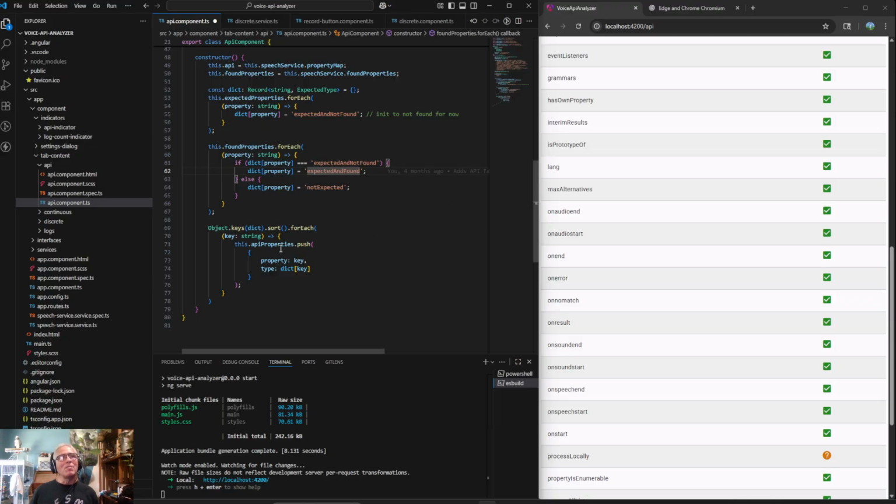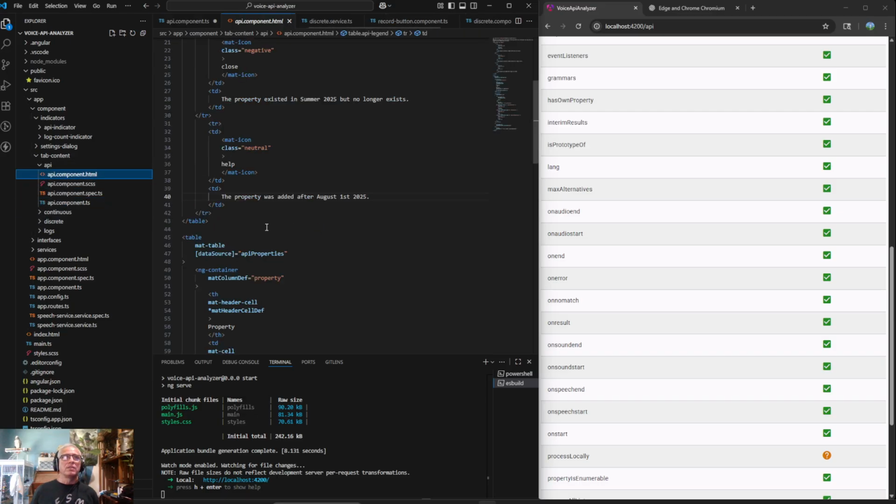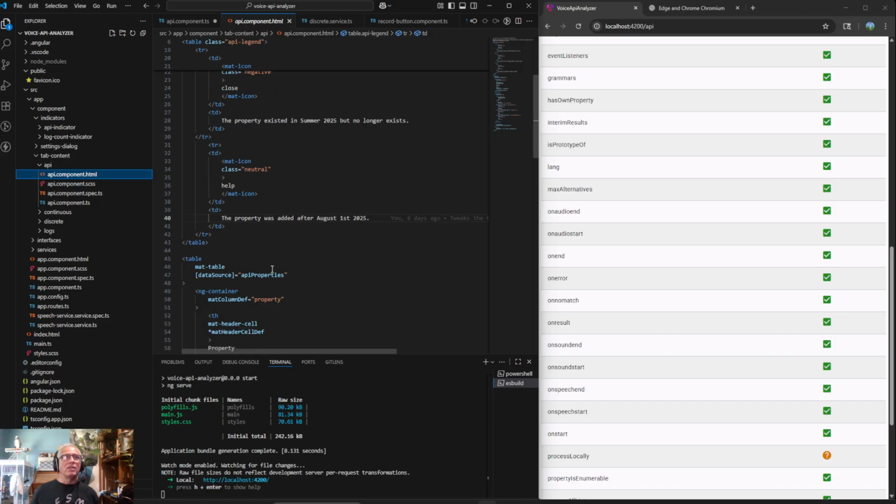And it looks like it's API properties, but let's go into our discrete inside of our API. So what are we iterating over? Okay, so we're iterating over API properties. So let's just do this.